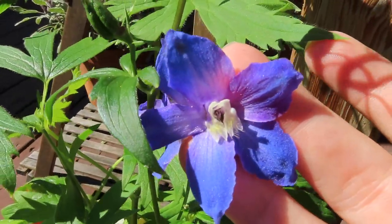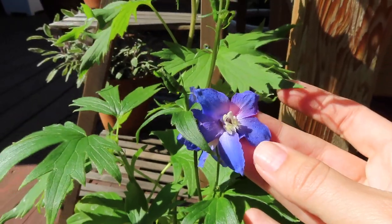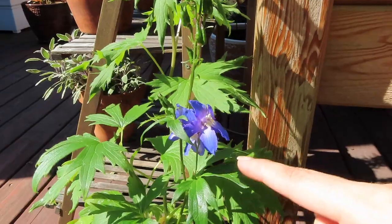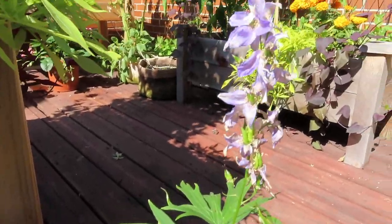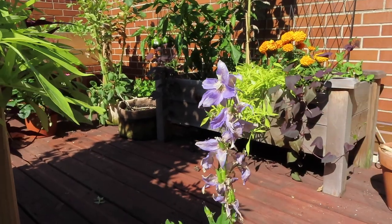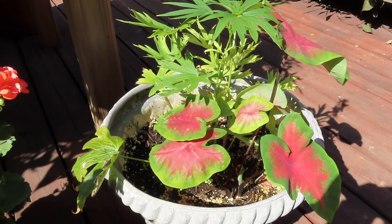It's almost kind of blue in some lights but I think that's absolutely beautiful — this was a mixed pack so I didn't know what colors I was planting. This one is that deep purple color, and the one over here is kind of on the end of its life but it's a much lighter purple color. I think I am going to keep the delphiniums and overwinter these containers to see if they come back.